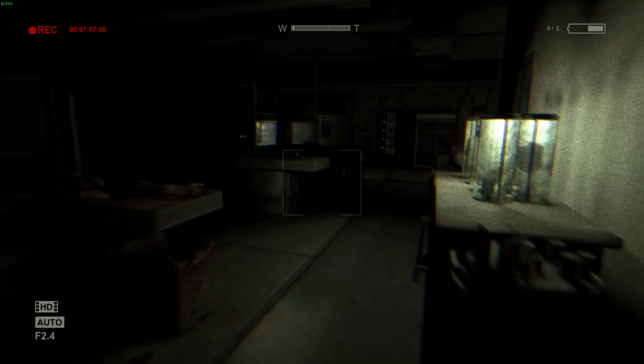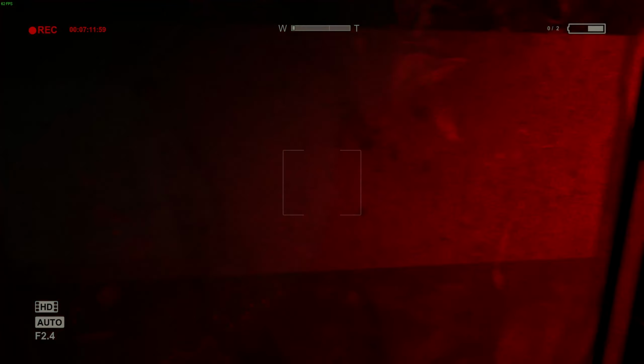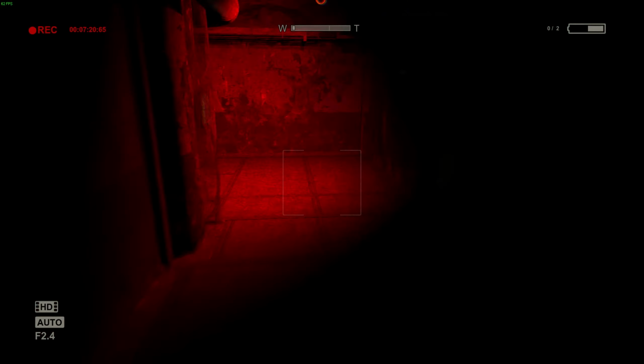In the back of this room is a sort of a circular corridor that the cannibal will be in, but we're going to just get his attention, turn around, run back, come back over here, and wait for him to get a little bit closer to us so we can just give him the run around and go back through the door where he came from.